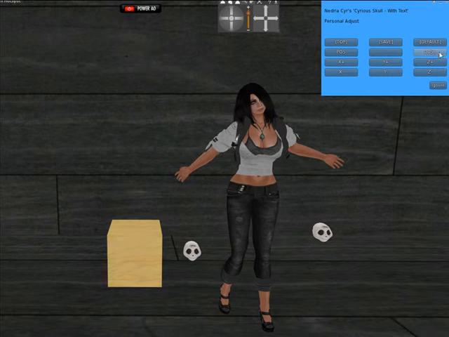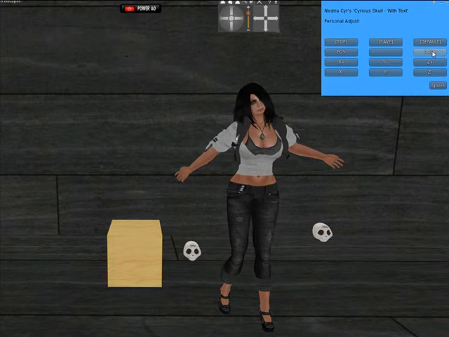If I leave it as it is right now, pressing one of these buttons will move me 0.05 meters in the direction that I choose. If I click it again, it'll be 0.25 meters. And if I click it again, it's 0.01 meters. So the smaller the number, the less it's going to move you. So obviously the greater the number, the more distance it'll move you.